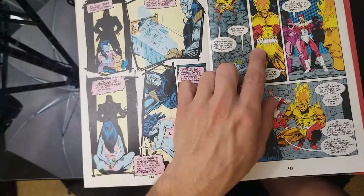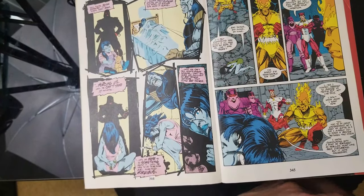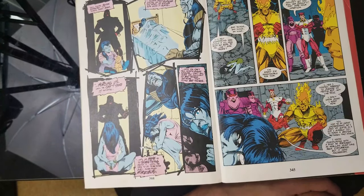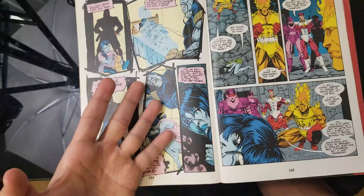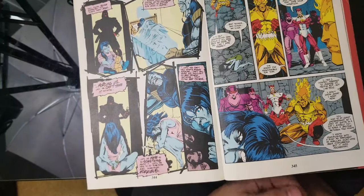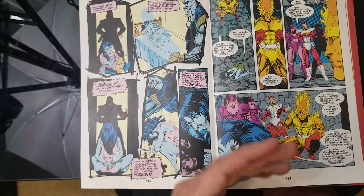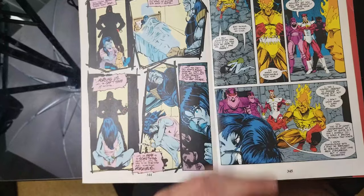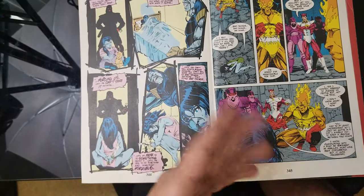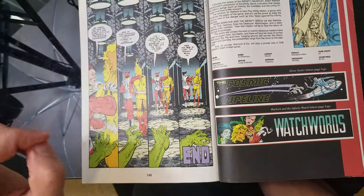And Fire Lord's like, oh my god, I felt all of that. And apparently Ethos has the ability to connect their mind and spirit or whatever. So he did that to Fire Lord because he didn't want Fire Lord to kill Nebula and have that on his head. He didn't want Fire Lord to be a murderer. So he showed Fire Lord all this to calm him and make him empathize a little bit more with Nebula. So that's the end of that.